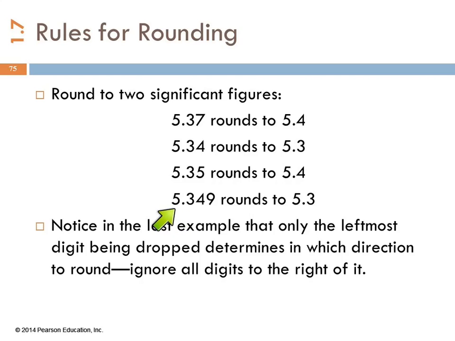So if we look at this one, 3.49. Sometimes people want to do crazy things and they want to start at the far end and round all the way backwards. No, that makes it way too hard. And you sometimes get the answer wrong too. You would round the 9 to make the 4 up to a 5, and then the 5 would round the 3 up to a 4, but that's not what you do. We're rounding all of these to 2 significant figures. We're going to keep the 5 and the 3. You just look at the first one that you're getting rid of. It's less than 5, round down. Ignore everything to the right.